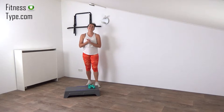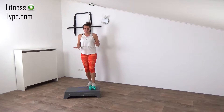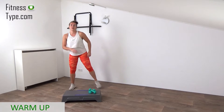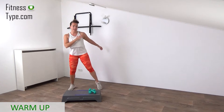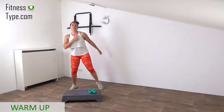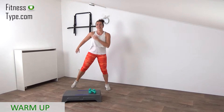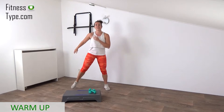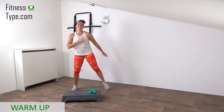Okay, here we go! Starting this workout with a short warm-up, then we go over to the main workout where we use the step and weights. In the warm-up we don't need the equipment. We're going to do a side tip — stand straight up, curl your arms, move them along, and just step side to side. We do five warm-up exercises, then in the main workout we use the step and dumbbell. It's a toning cardio steps workout — we do ten different exercises, two rounds, with a break in between rounds, and we finish with a cool down and a bit of stretching. The moves aren't difficult, you can easily follow along.